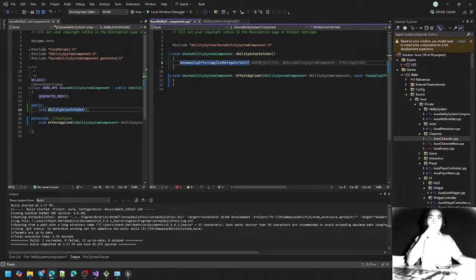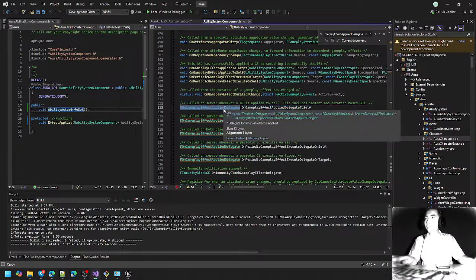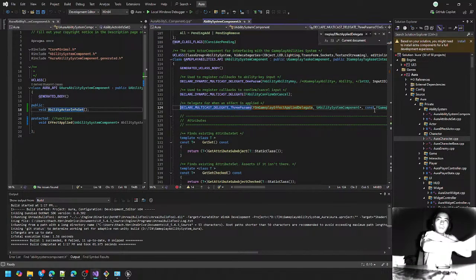Now, what kind of delegate is it? We can go ahead and go to its declaration. It's a multicast delegate, 3 params. It's not dynamic, so we can't use add dynamic. We have to use add uObject or any of the others, right? But we're going to add uObject, which means we're going to pass in this for the user object, and for the function, we'll pass in this function here. Don't forget the address of operator, and don't forget to make sure it's fully qualified with the class name.